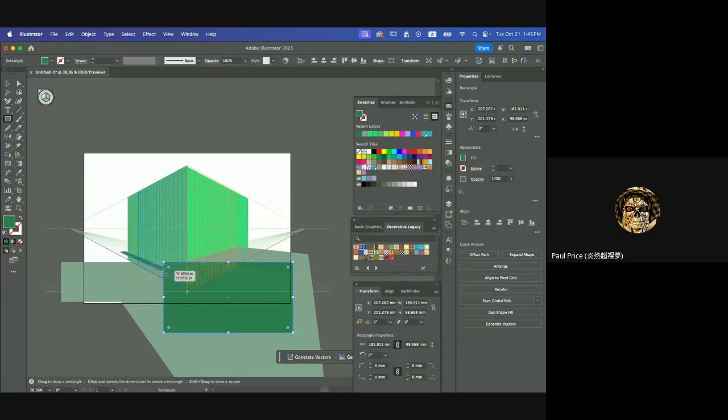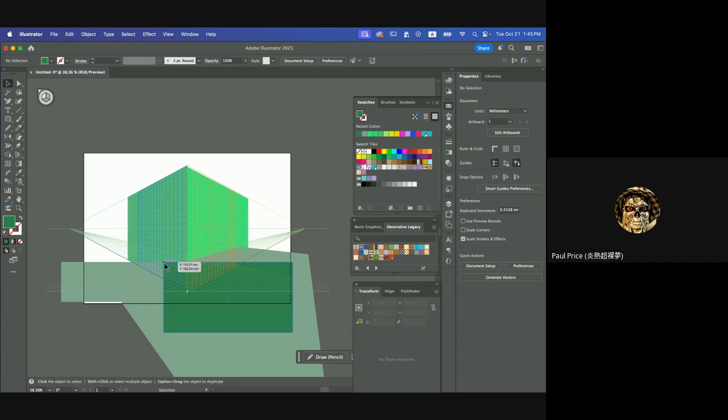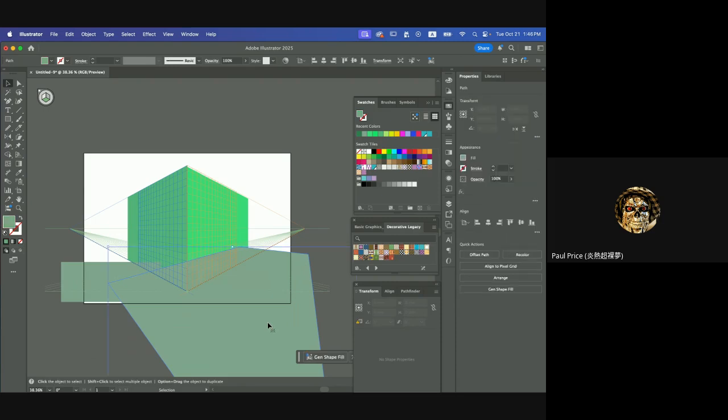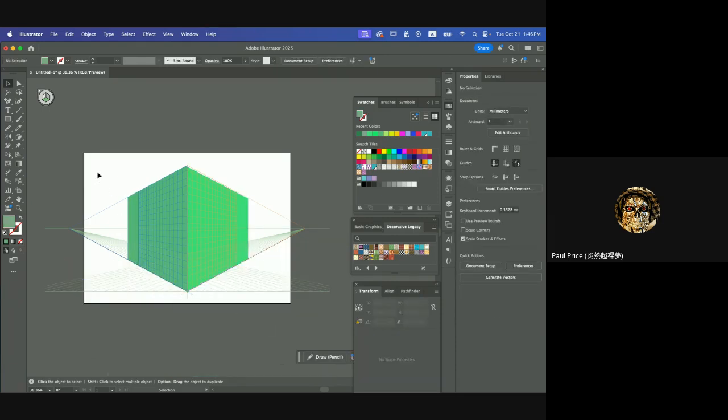Okay, let's select the green again. Now you know the difference. So you can actually build a fake 3D house by doing this. You have to try to use it to get a hang of it.